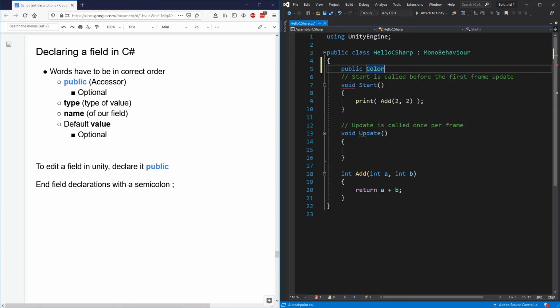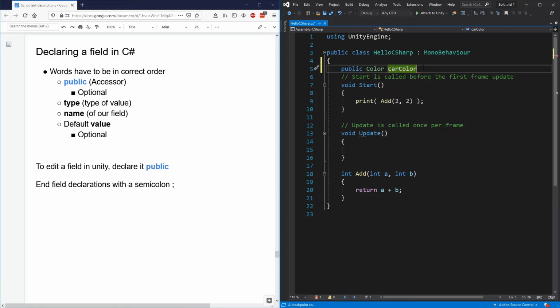Color is another class in Unity. This is why the text is green like our class name. And in fact we can see a word struct UnityEngine.Color. So you can see Color is part of the UnityEngine library here in the help text right there. The Color class is used to define a color in RGB format with an optional alpha or transparency value. Next, put a space and enter the name for our field, carColor.